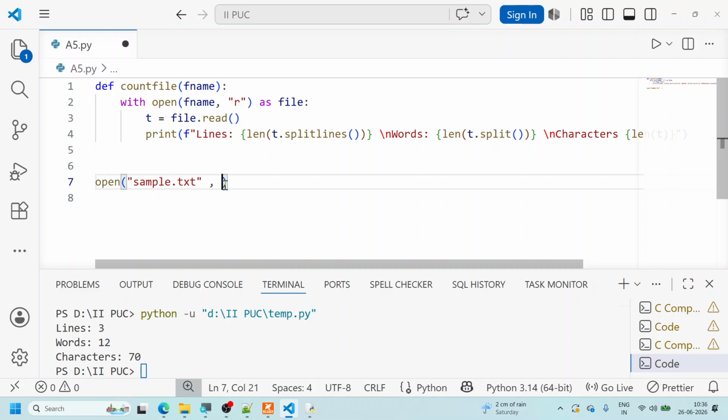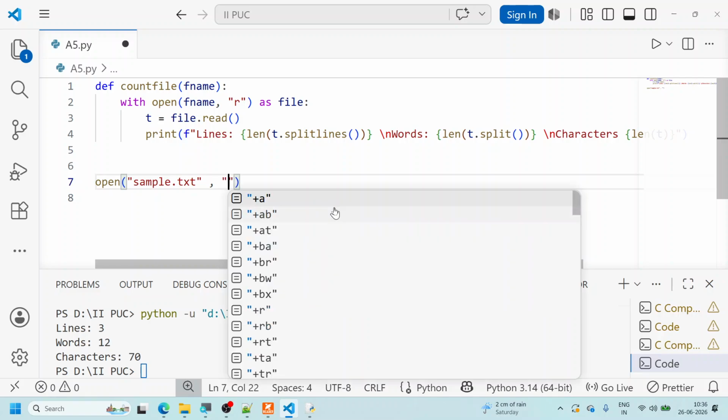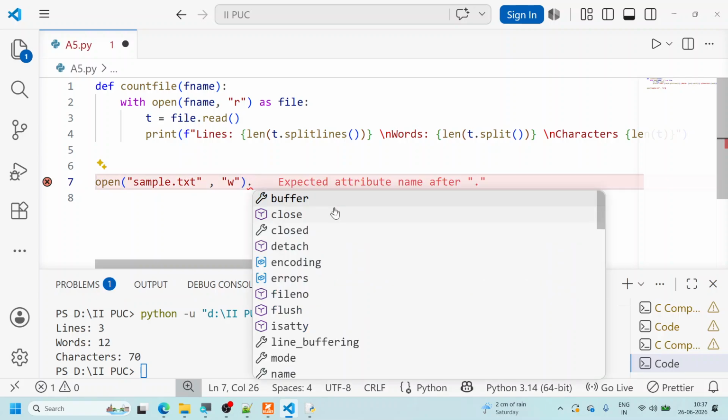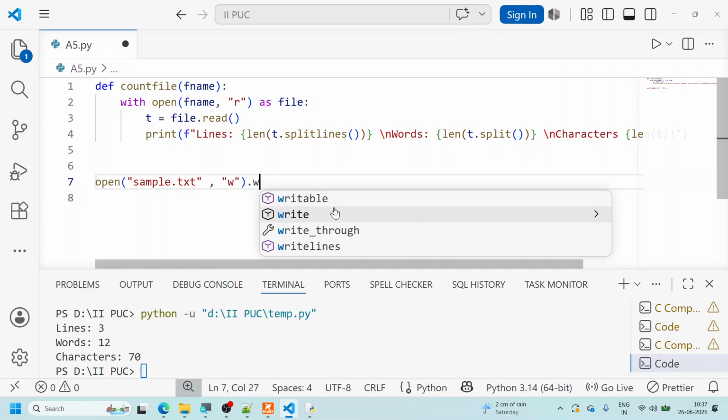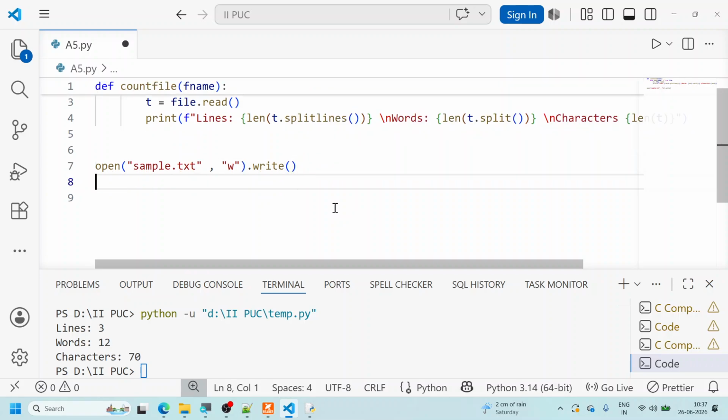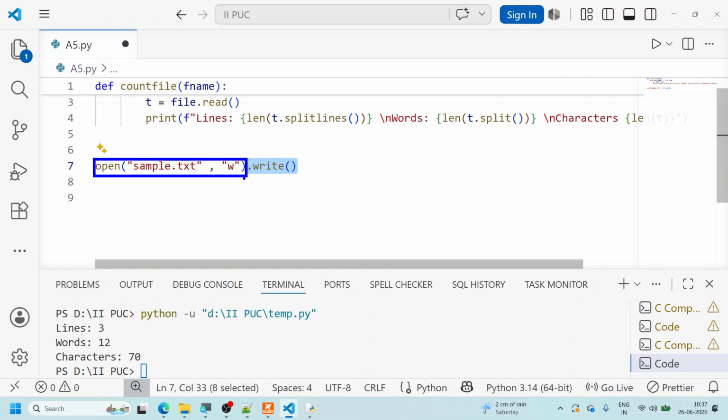This time I want to write to this file. So I'm going to use w as my option, and then I'm going to put a dot here, and I will write. So I open the file, and then and there I'm going to write it. Look at how I have done it, so you don't get confused. This is a very simple way. You open the file in write mode. The name of the file is sample.txt, and then start writing it. Don't wait for anything. Start writing it. Dot write. So here you are opening this file, and then put dot and start writing it.